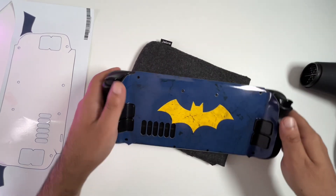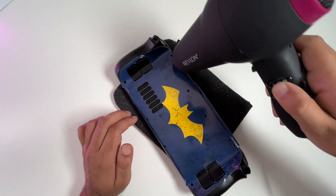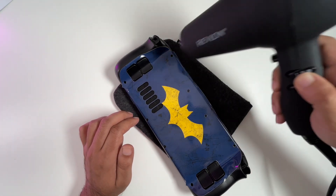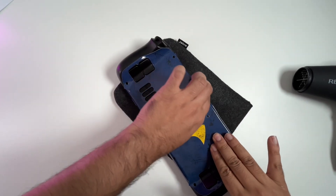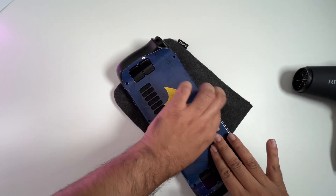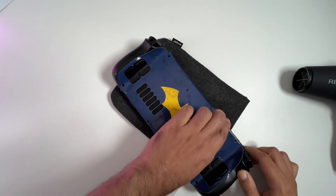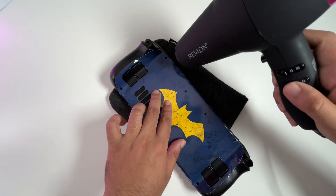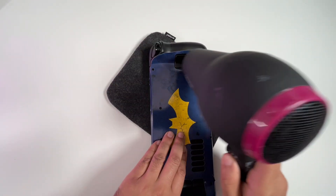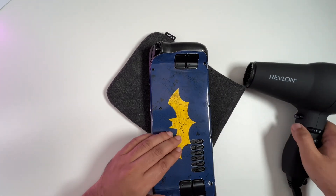It did take a few attempts to go around and make sure everything is nicely secured, using a heat gun or in my case a hairdryer. Let me know in the comments what you guys use — heat gun or hairdryer? It does exactly the same thing. I wish I had my heat gun as it would look a little more professional, but this is a no-frills YouTube channel — we keep it simple and use the tools we have at hand.